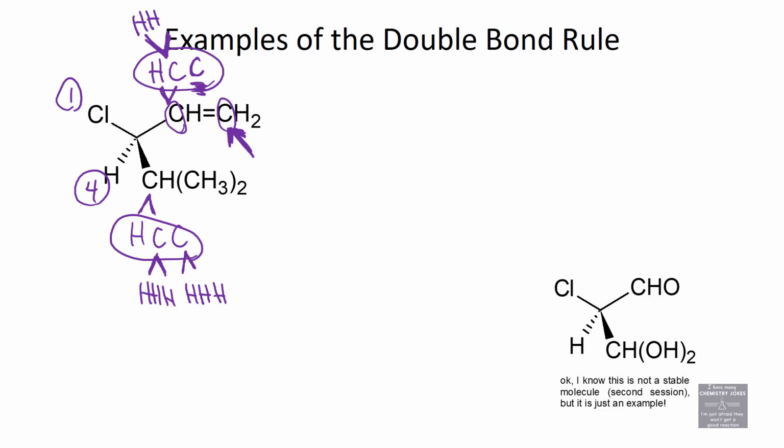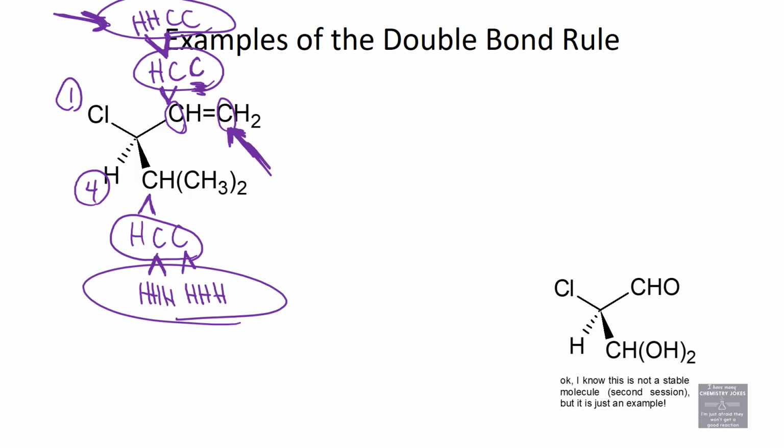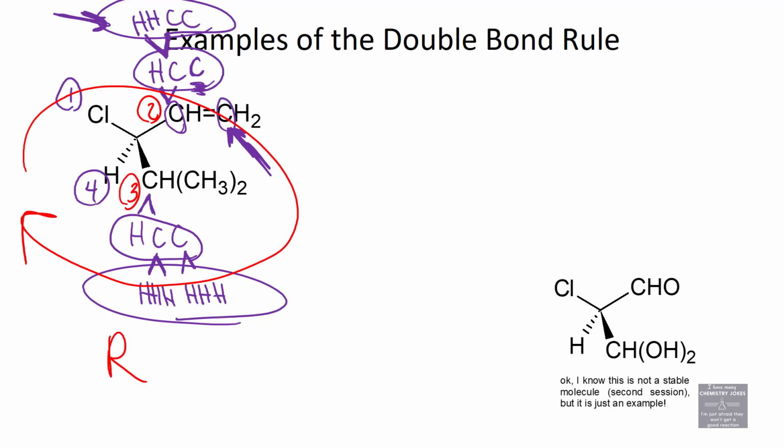You do not retrace your steps when you're looking at single bonds. The double bond rule says retrace your steps. So it's like this carbon is connected to 2 additional carbons. HHH versus HHC. Winner, winner up here. So we had to go pretty far down the branch to decide that up there with the double bond is priority number 2. And down here with the isopropyl is priority number 3. 1 to 2 to 3, lowest priority away from you. That's clockwise. Clockwise is R. Whew.